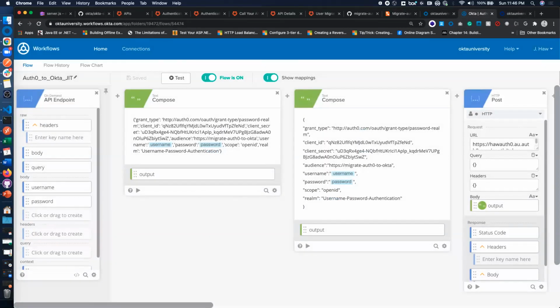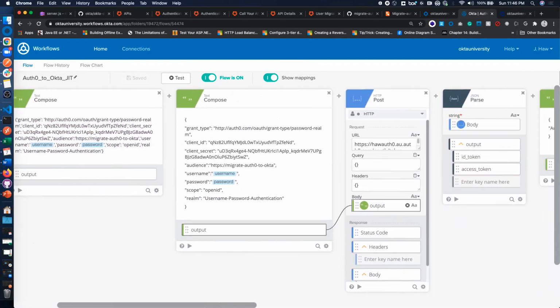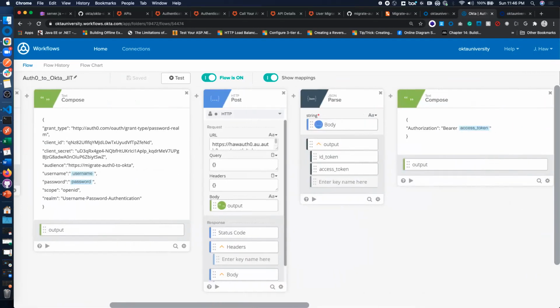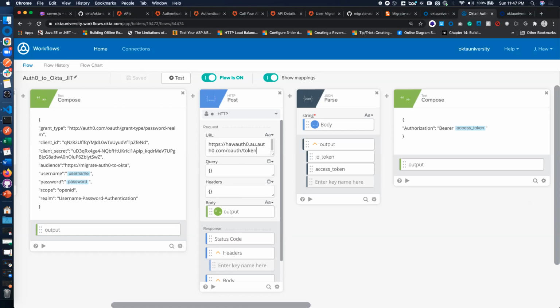Once you have done that, same thing, create the resource owner grant type body payload, which I did via coding earlier, but in Workflows I'm just creating it as text. The only difference here is I'm passing the username and the password payload inside that compose, which you can see here as well. It's almost similar. Actually, this is similar. The only difference is that this is more formatted, which is better. Then here, I'm calling a custom API, which is doing HTTP posts. The only difference is this is calling the auth token flow of Auth0.